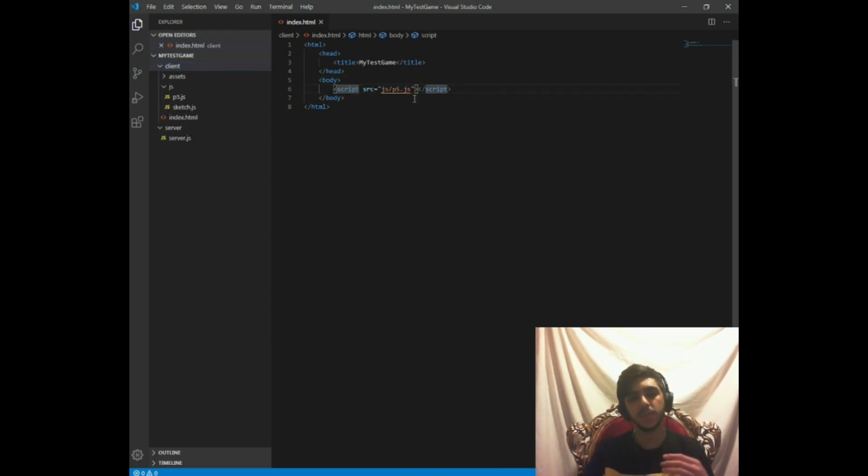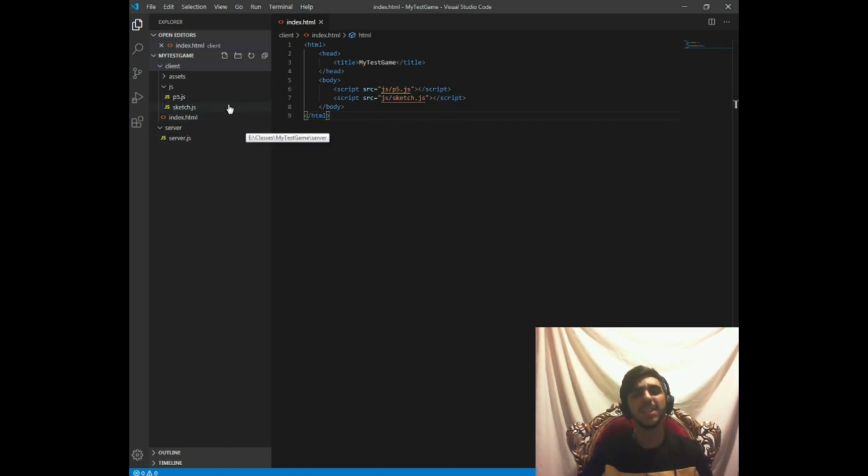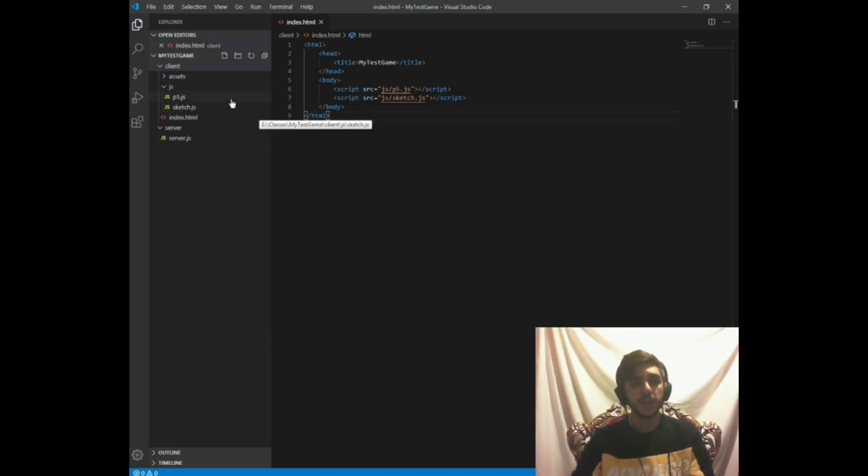Any new library that we are going to bring in is going to be underneath it. Then I'm going to copy this line of code and paste it underneath with Control V. I'm going to change it to js/sketch.js in order to find my sketch as well. This is finding the library, and this is defining my own custom JS file. So we save that. Now we are going to write a little bit of code in sketch.js for you to see how it works.